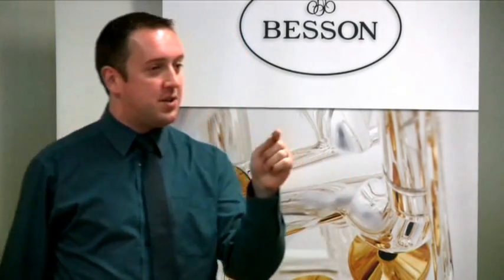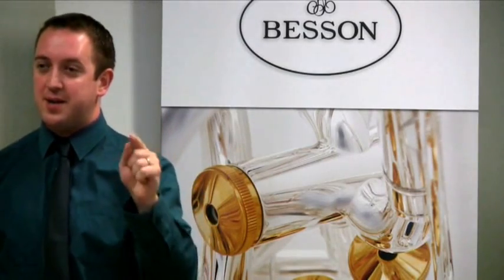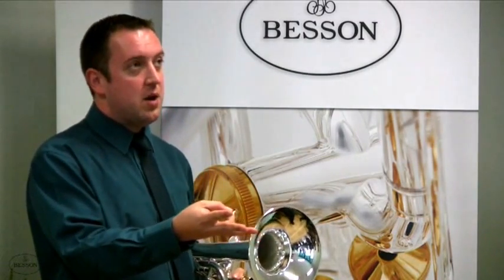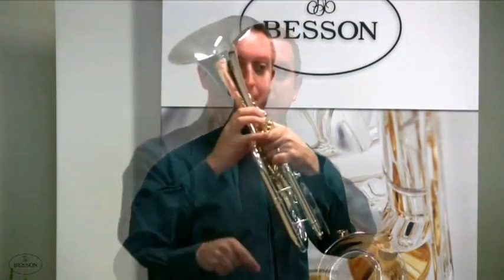So then, quickly, triple tonguing. Of course, it's two at the front and one at the back. Ta, ta, ka. There's three notes in a triplet. We have ta, ta, ka. Now, the weakest one of those is going to be number three, ka. So what I do, slowly, always slowly, is turn the triplet almost upside down. And I put the accent on the ka. So I do ta, ta, ka, ta, ka, ka, ta, ta, ka.